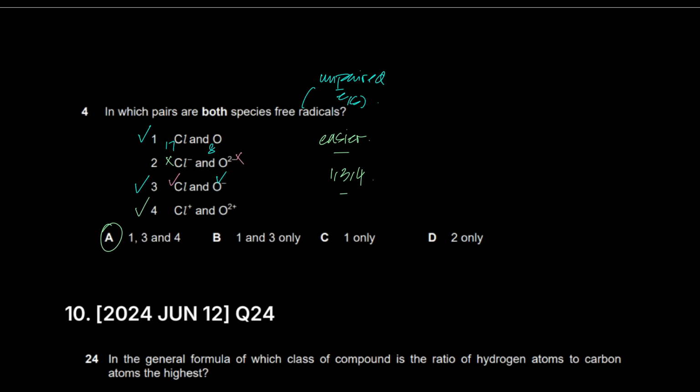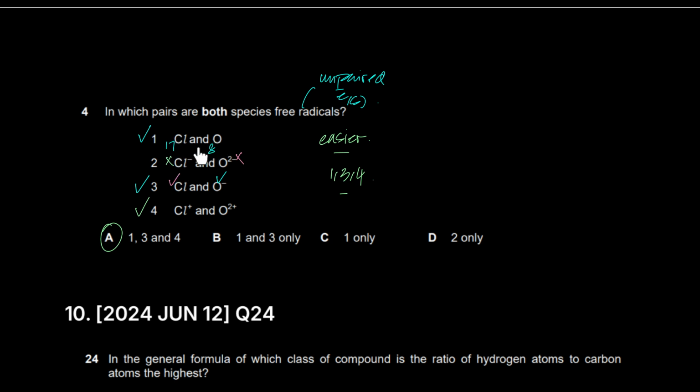If you want to know which one would be a free radical, you know free radicals are highly reactive. They normally don't exist in that state. They have unpaired electrons, but are highly reactive. Now you tell me, does Cl exist in the form of Cl or Cl2 in the universe? Or does O exist in the form of O or O2? We know that Cl exists as Cl2 and O exists as O2, as shown in the periodic table. So these two are both radicals.